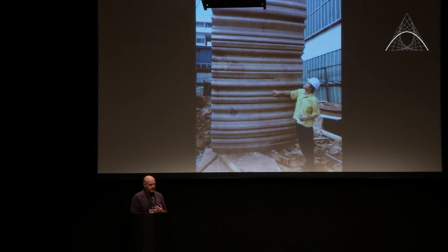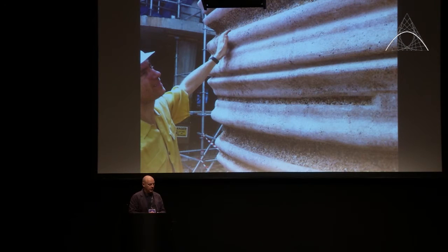And we did some tests, one-to-one. And here you can see how, again, we're not using cladding. This is the wall. And this is actually the outside 10 millimeters taken off the concrete instead of adding. So we use something called a retarder, where you kind of paint it on the formwork, and then 24 hours after you take off the formwork, you hose it down with water, and all the rest of the concrete is of course set, except from these 10 millimeters, and you can see the aggregates.